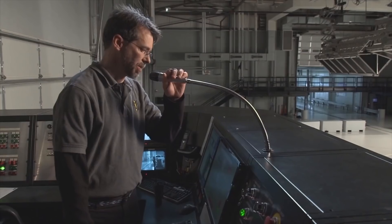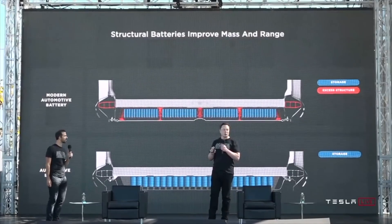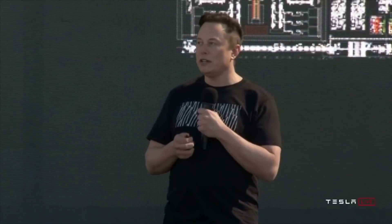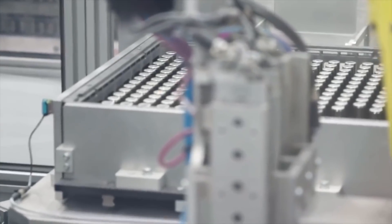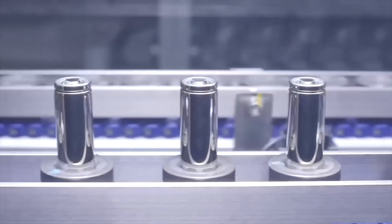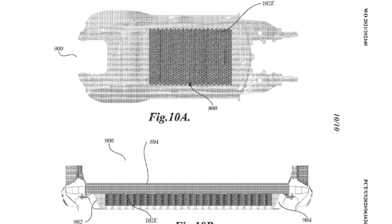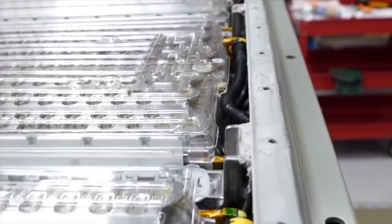Tesla's structural battery pack patent also outlined how parts of the integrated energy system are designed to allow gases to escape from the battery in the event that a cell becomes damaged. Following is the pertinent section from Tesla's structural battery pack patent: an integrated, unitary battery pack may be formed and used as part of the structural support for a vehicle frame. The battery pack may include a bottom layer formed from a honeycomb or ridged surface which is mechanically linked to cells within the battery pack. The bottom layer is designed so that it can absorb and distribute impact energy from below, mitigating potential damage to sensitive battery materials or breach of the sealed battery pack enclosure.